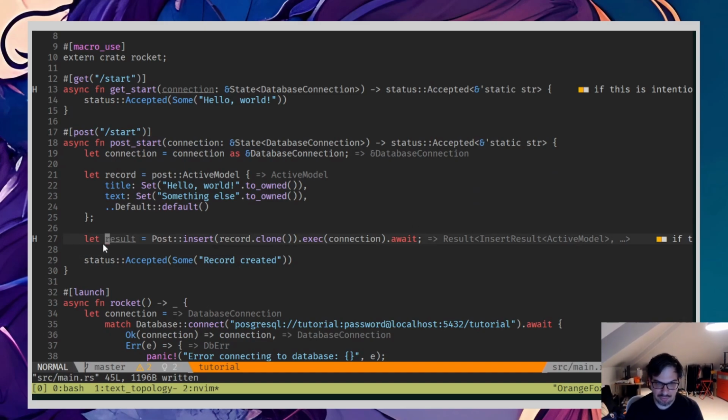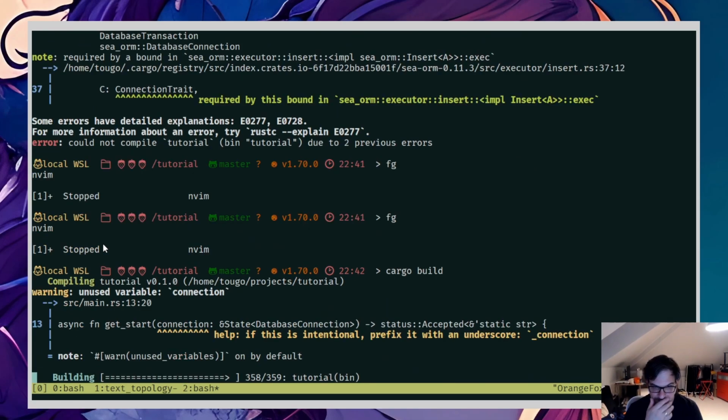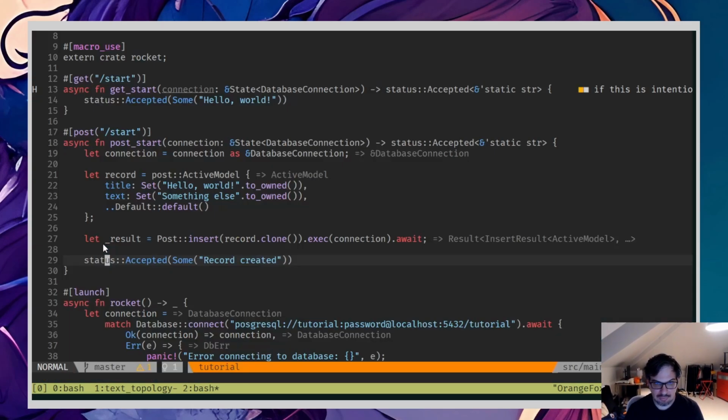Because we're not using the result, which we can, but we're not using the result. So if we do cargo build, it's fine. We have the connection in the get, which is not being used. So let's go fix that.